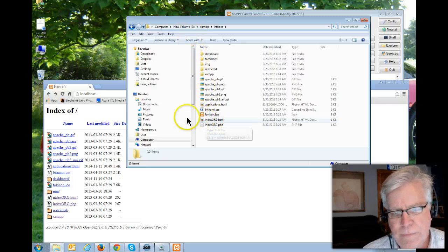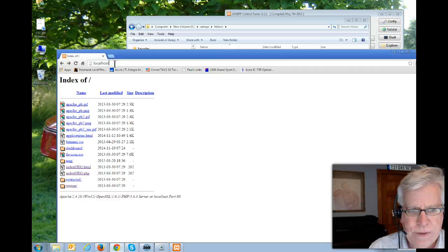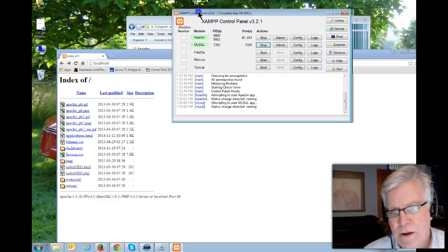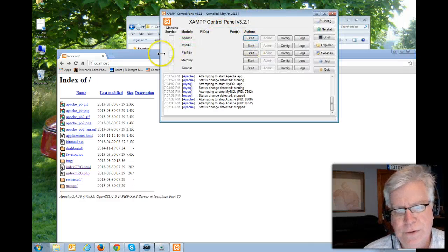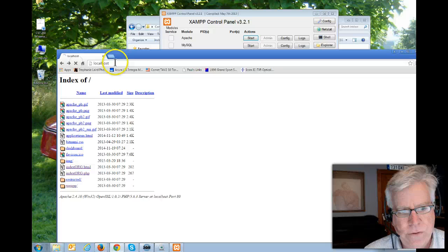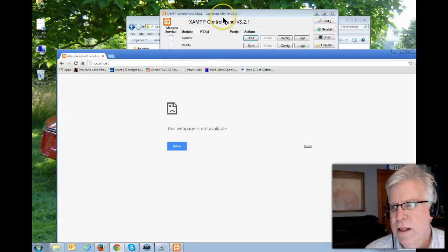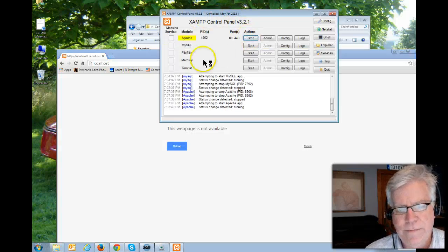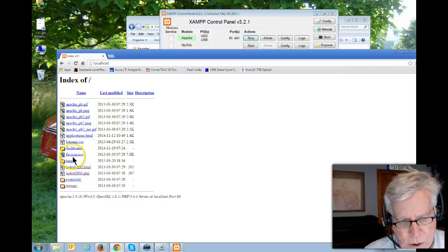But right now, I have a web server running at localhost. Hit enter. Now if I go back to my control panel and stop these two services, and then try to refresh localhost, it's going to say it's not available. The software for the web server is not running. I click Apache, and it says, hey, I'm running. The web server is up and running, and we can see all the pages and everything needed for this.